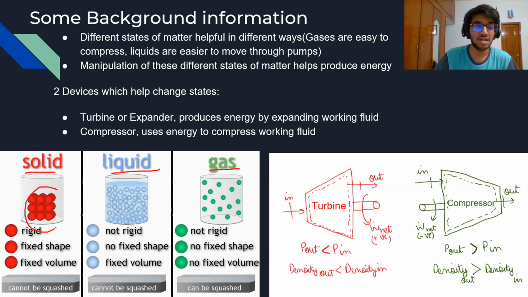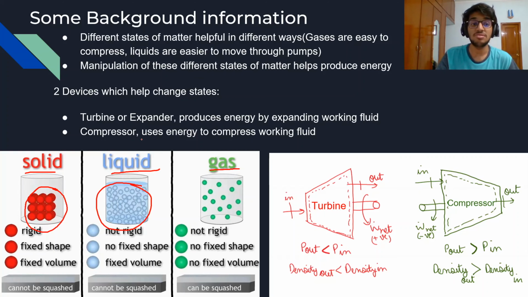solids don't have a lot of randomness because they are very tightly packed and they don't move around. Liquids, on the other hand, have much more randomness because there are certain spaces between them, and the molecules move haywire sometimes, and gases are really random. So we use this property of materials along with several other properties and moving between them to generate power.